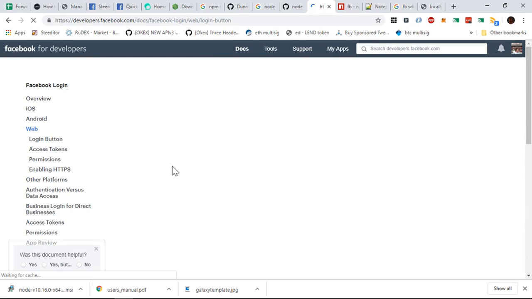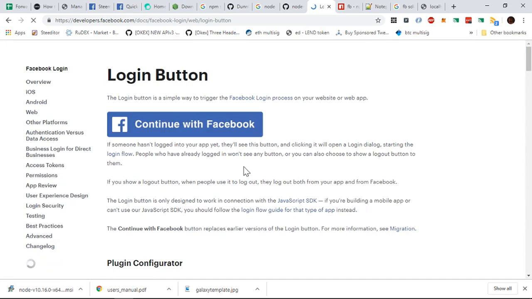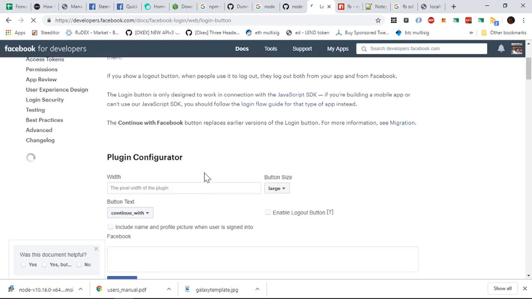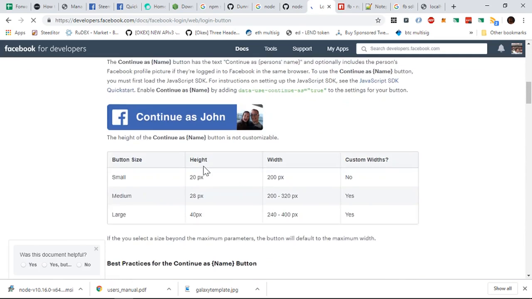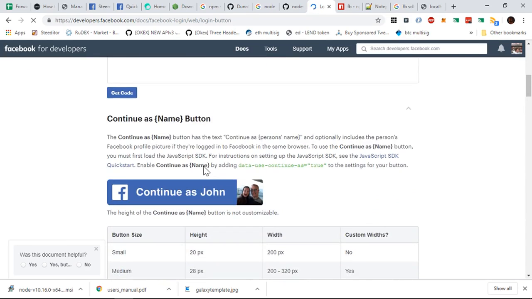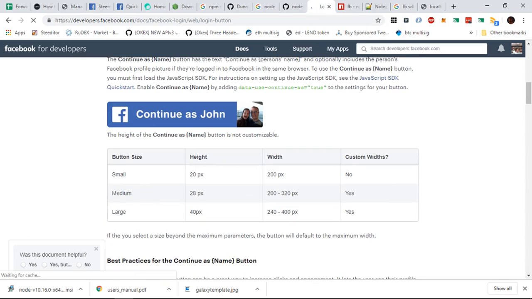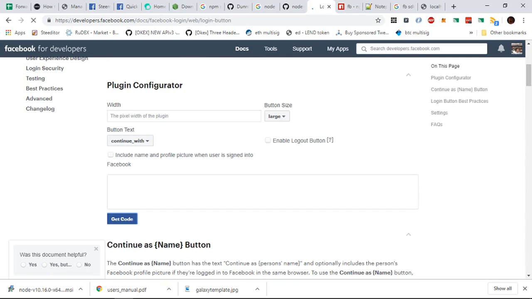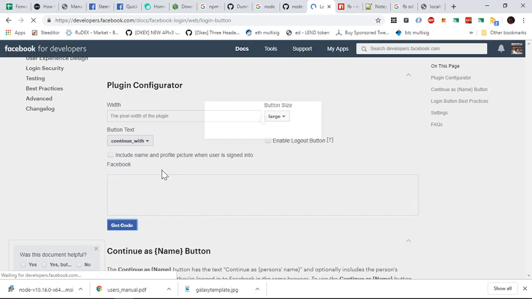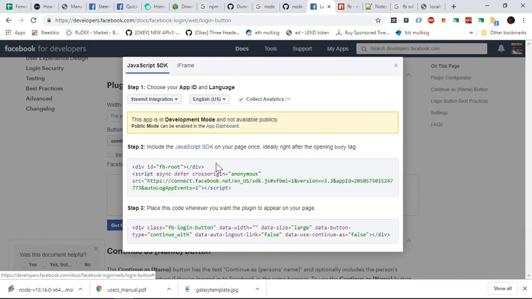Login. Get code. Include the JavaScript SDK. Okay, well, set in English, good enough.